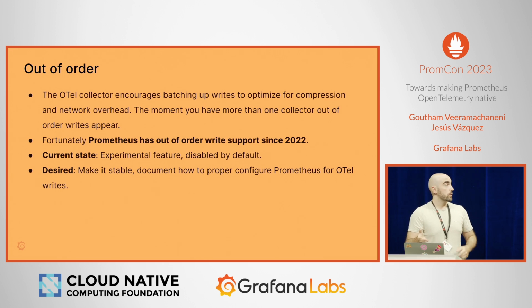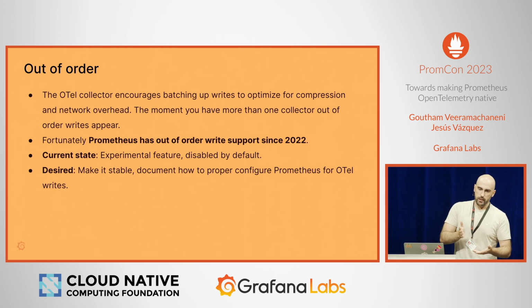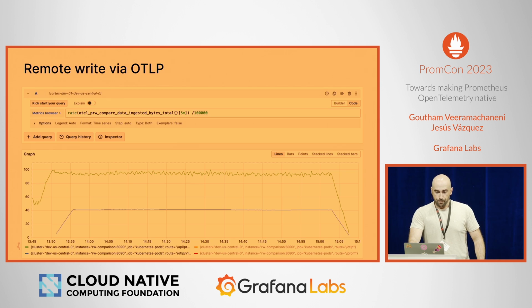And it's not a blocker because, fortunately, we announced out of order as a feature at the last PromCon in Munich. It's working, but it's still experimental. So the work to be done here is probably to finalize policy and some of the rough edges. There's a bunch of issues, and we have made sure to put those issues into the milestone. And possibly produce some documentation on how you should configure your server to make it work if you're using OTLP writes, the native ingestion. Probably just enabling 5 to 10 minutes of out of order is enough.